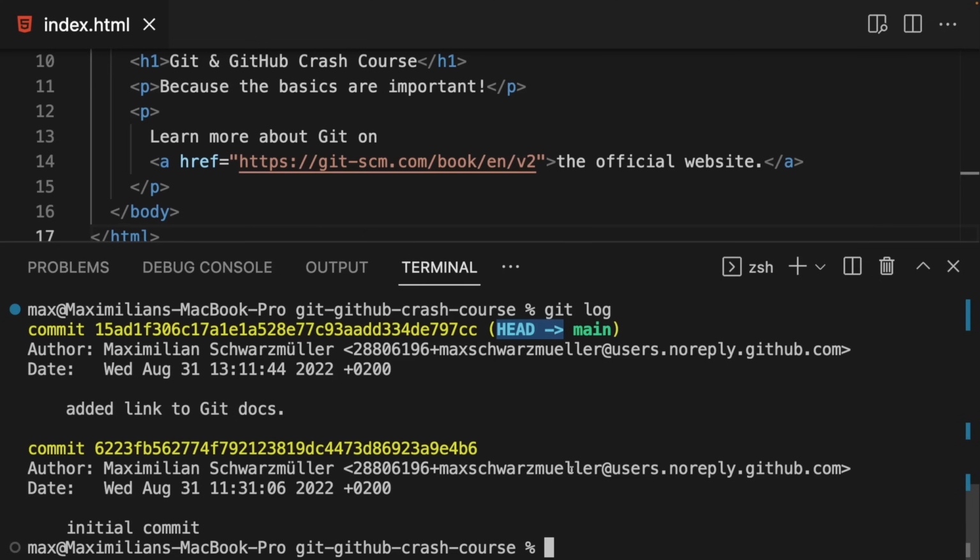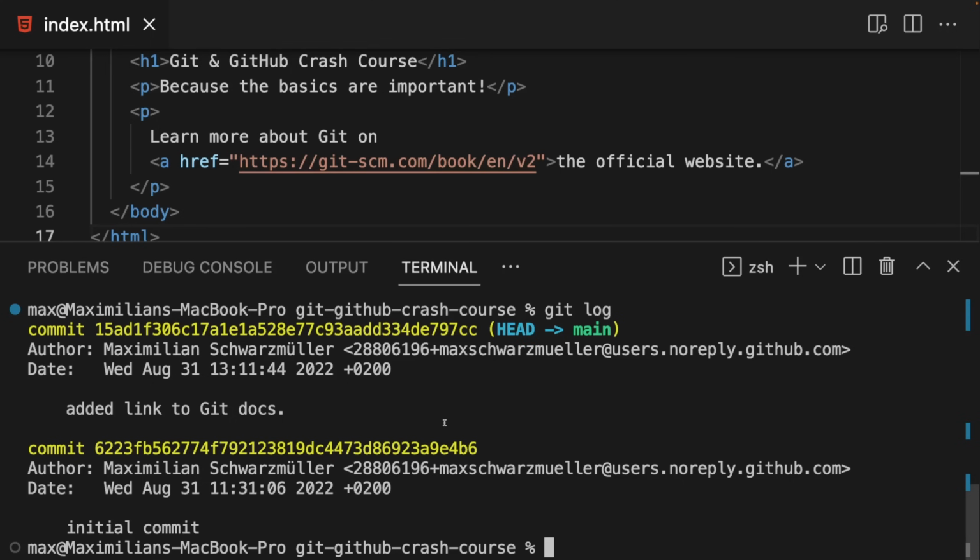So that's how we can move around with git checkout, and as you can see, this is all just temporary. We don't delete anything if we check out an older commit, we just load it temporarily, and we can always go back to the full history, to the full branch, which includes all these commits that belong to it, by checking out that branch again.